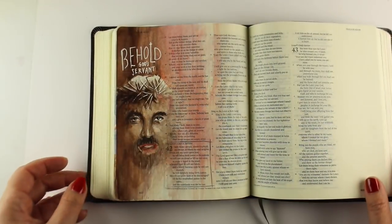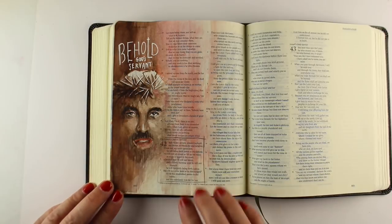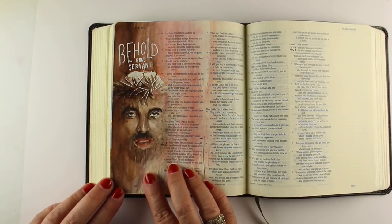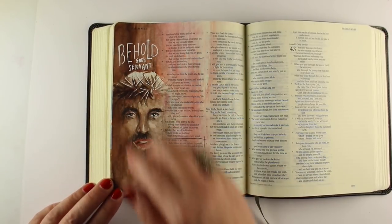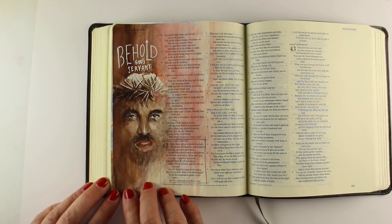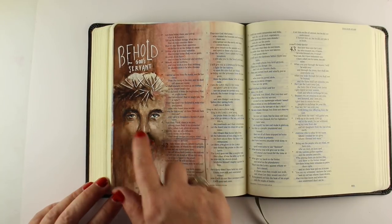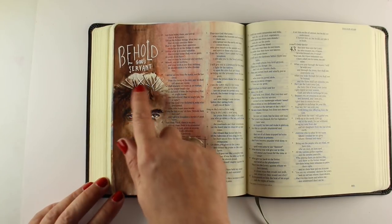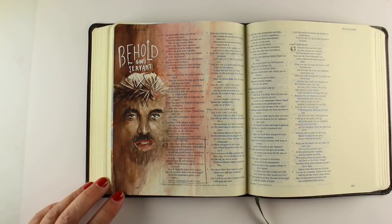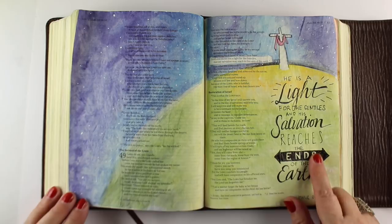The next page was a hard one, but it was really beautiful in the way I was thinking about it, because it started out with 'Behold God's Servant.' I started by making stripes of color to create the face, gradually adding dark as I went in — darker and darker — with a white pen and a black pen to add the final details, and just let a lot of it fade into the paper.